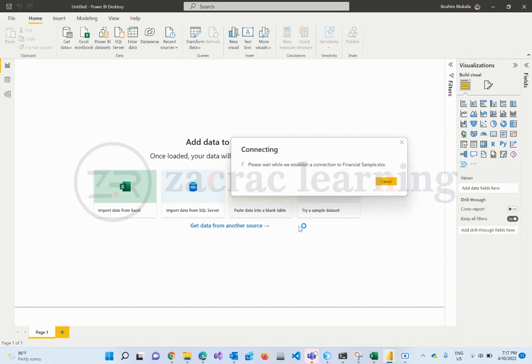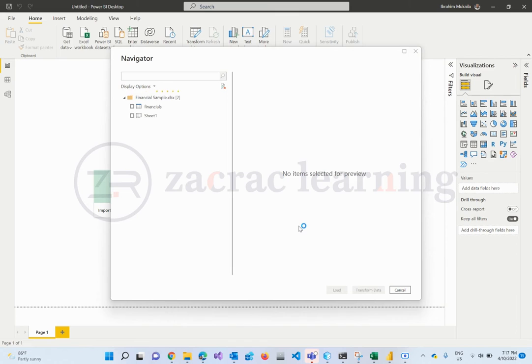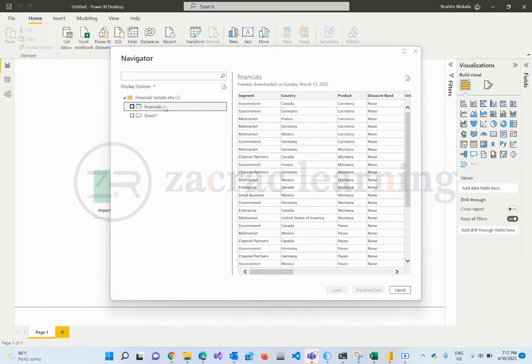Once you click on that, it connects to the sample data and then brings to you the samples. So it gives you this sample which we call financials. Mind you, this financials and the sheet one is the same thing. Financials is just the table Power BI sees within the sheet, and the sheet is the sheet itself. This is just an Excel file, so that's why it's showing this way. We have sheets in Excel, and Power BI normally detects tables within the data sources. So that's how this financials comes by.